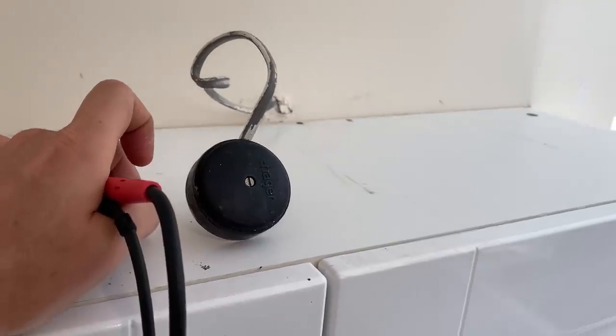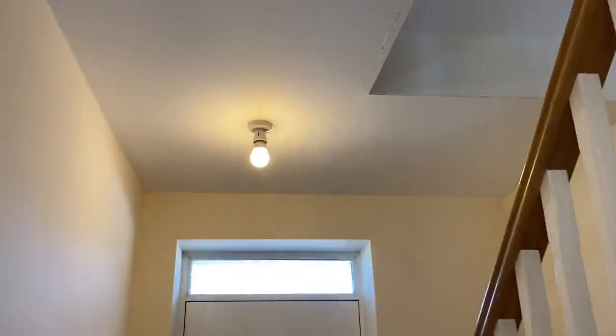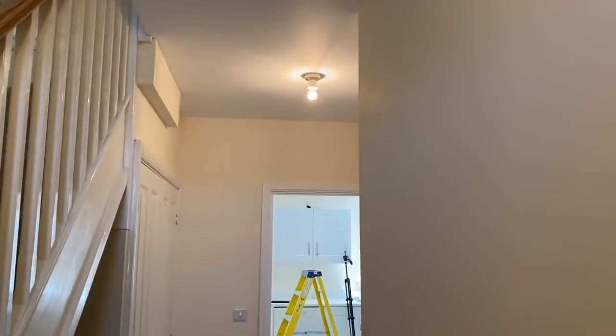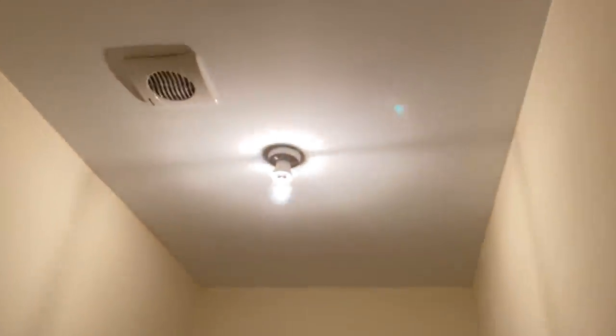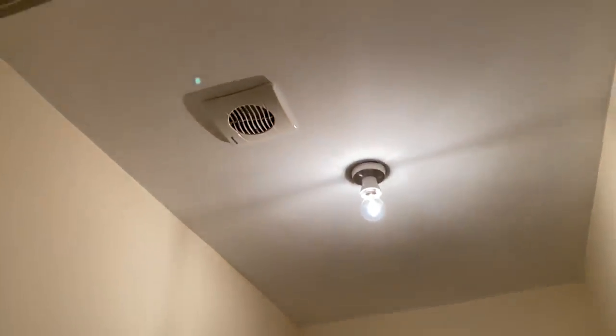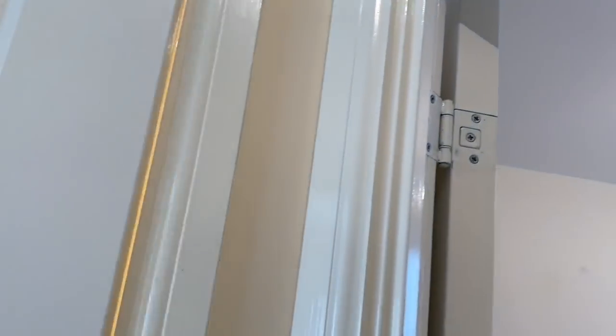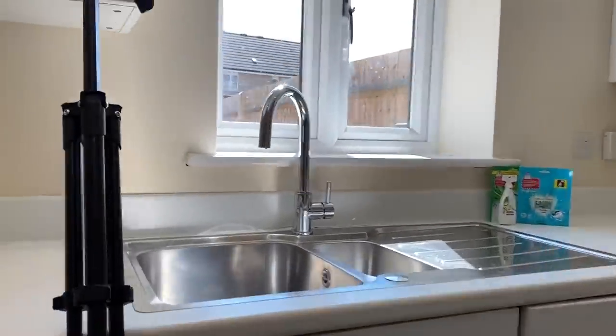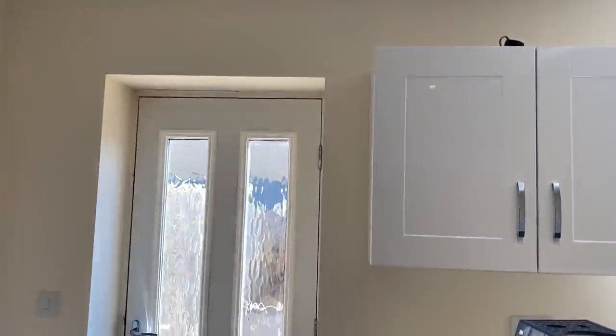In terms of number of points for this circuit: we've got one here, plus one outside light I forgot to show earlier - that's two. Another one here - three. Four. And one in here - five with a fan. I forgot to test the isolator earlier, so that's six. Then six downlights in here, making 12. And then the under unit lights - one there and one there - so 13, 14 points on this lighting circuit. No outside lights at the back.